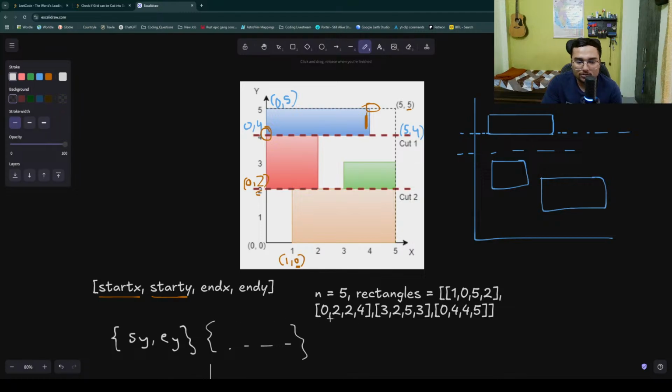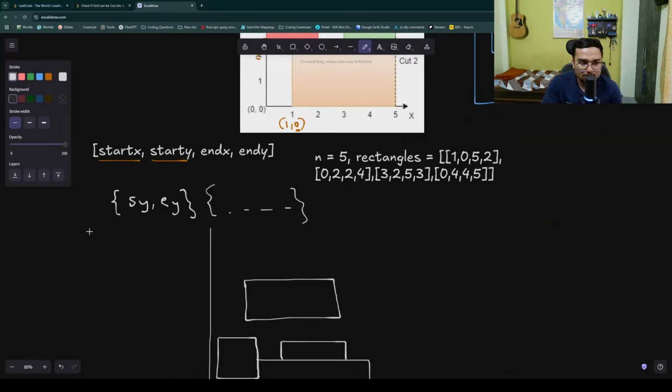This will be for horizontal cuts, and for vertical cuts it'll be start of x, end of x.